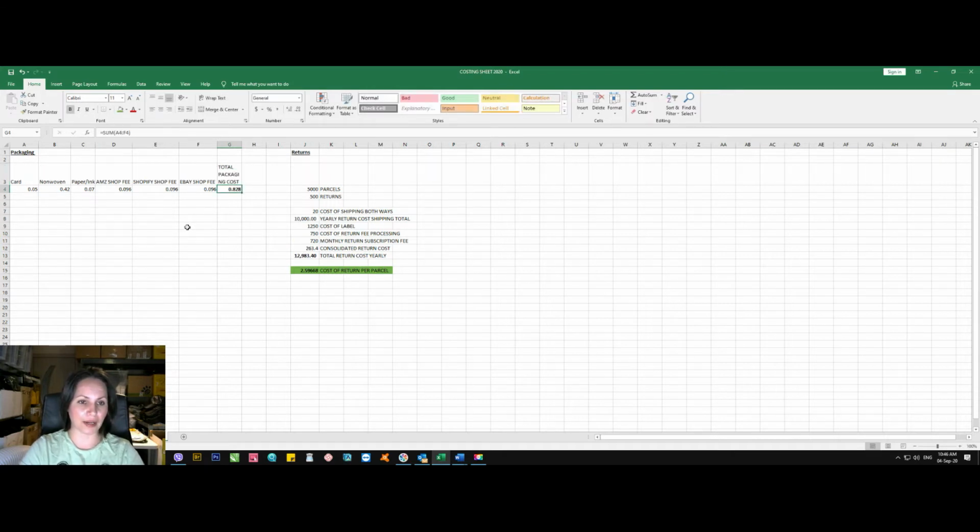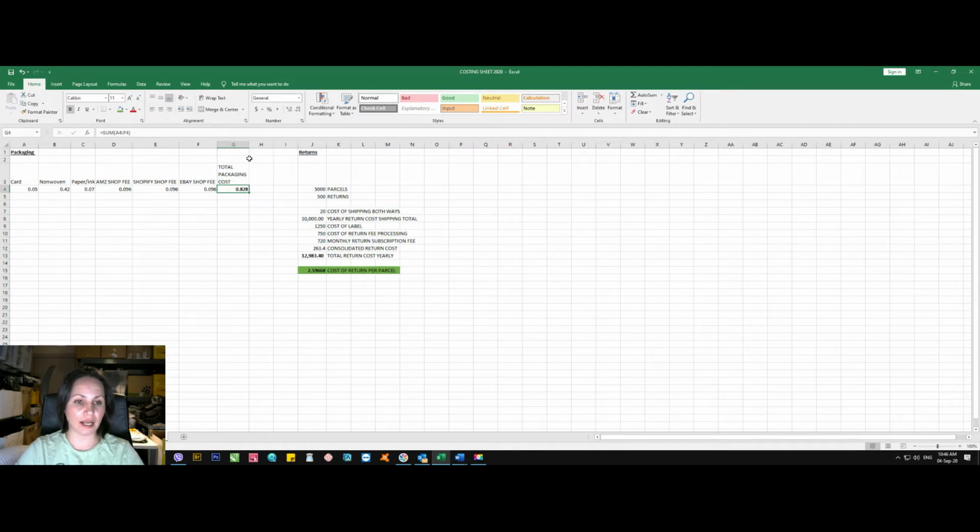Okay. And then again, here we have our total packaging cost. Okay. If I am missing anything here, if you guys pay for, we work with DHL, so we don't have to buy the flyers or the packaging that we send. And we're trying to be 100% eco, so we don't use plastic bags or anything else that's unnecessary in the packaging process. So it's cost effective, and it's also better for the environment. But if you need boxes or envelopes or bubble wrap or paper or anything else like that for your products, obviously you need to cost that inside this total here so that you can get your total packaging cost.